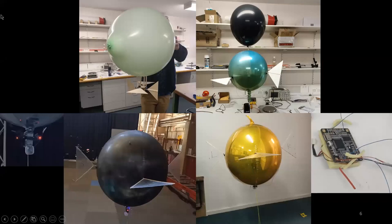These are some of our setups so far. From top to bottom, left to right is roughly the chronological order — that's the first latex balloon, then we had a foil balloon but had to attach another balloon on top because the size wasn't big enough, so we ended up finding a bigger size. These are the newer fins we're using, which are a lot more effective.